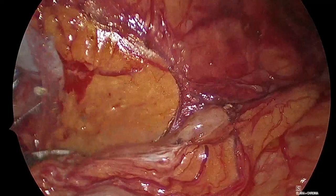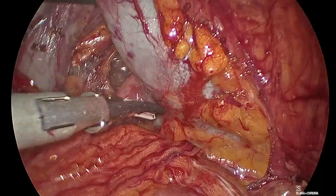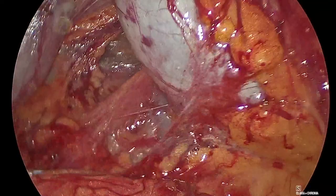Enséñame al central. Vamos aquí. Okay. Move here. Okay, so now we know that there is an artery here. We don't know yet where the vein is, but we need to be careful because where there's an artery, there's always a vein. So there might be the vein right there. In fact, I think that this is one vein, not the main vein, I would say, but one vein.